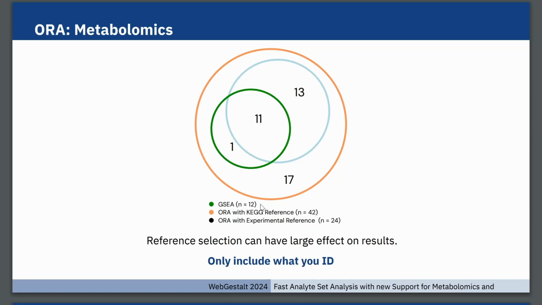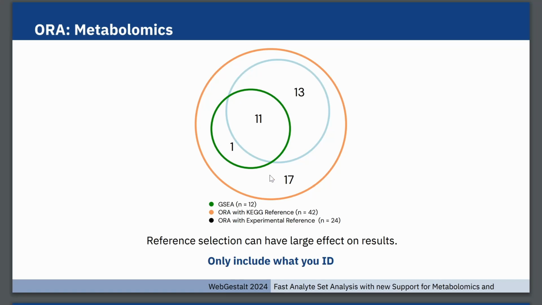And if we look at metabolomics, the reference set that you choose also makes a large difference. If we look at that KEGG result that I did previously, if you use all the annotated metabolites that you can see in KEGG, which is how RNA and protein data is usually done, where you just use everything that's identified in the pathway database, you're going to get a lot of enriched pathways, right? So you're getting 42 pathways that are enriched significantly. Versus if you narrow it down to only looking at the experimentally identified metabolites, you're going to reduce the number of pathways that are enriched, but these typically will be more like real pathways.